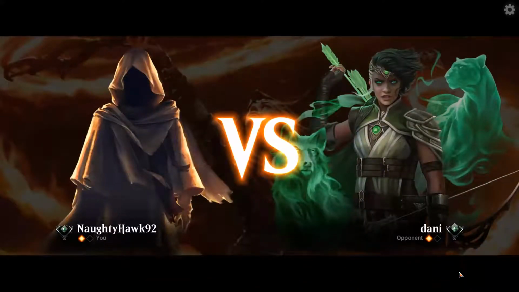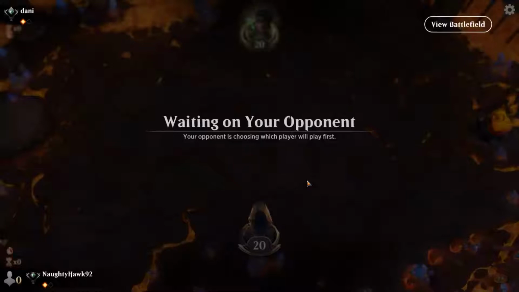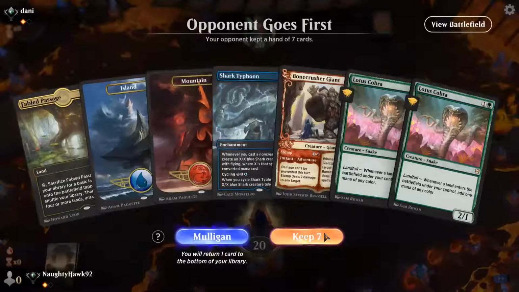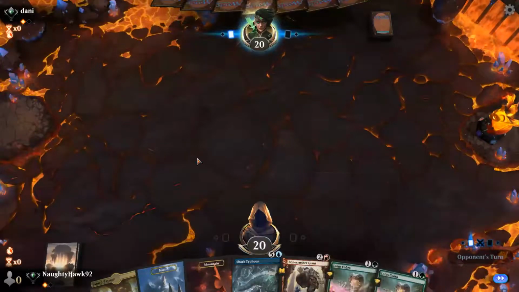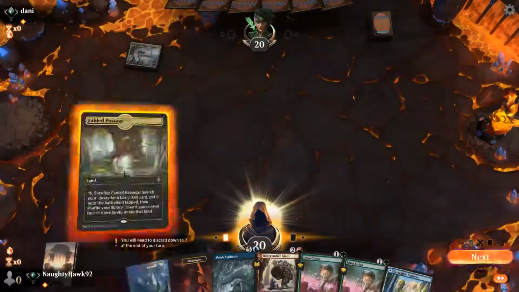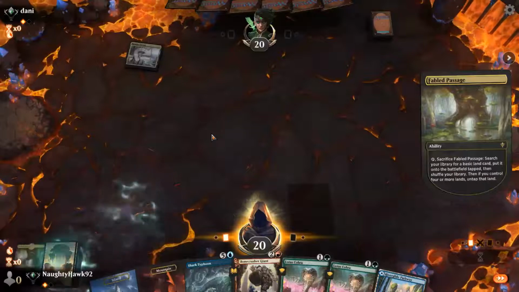All right, round 3. Come on. Come on, Team of Madness. We can do this. We can do this. I hope. Yes. We say yes to this hand. We're going to passage up a forest straight away.